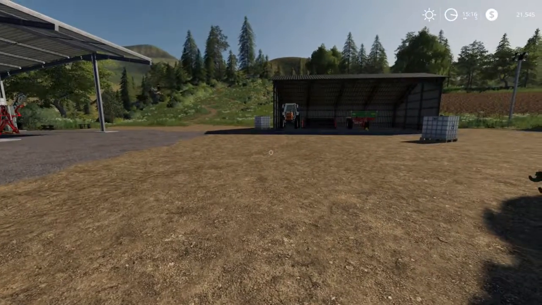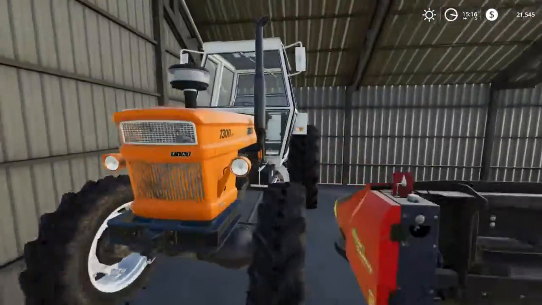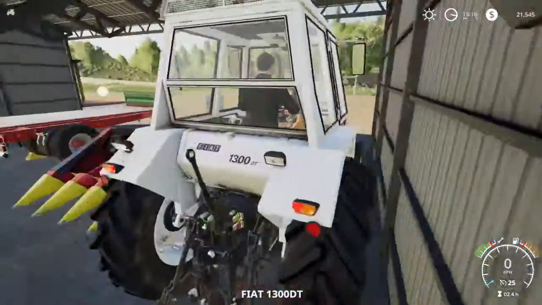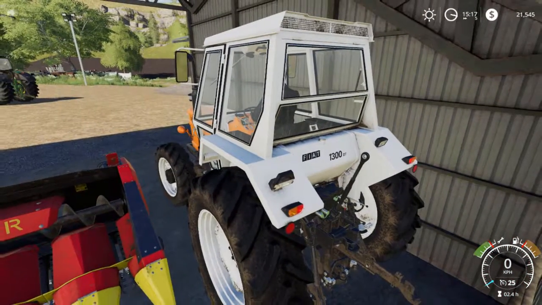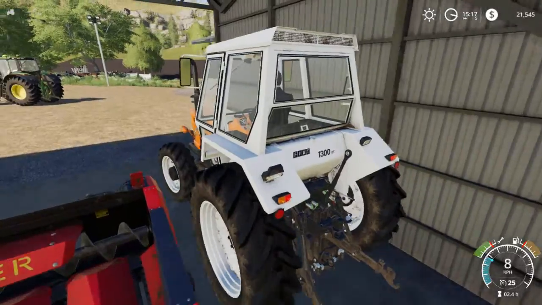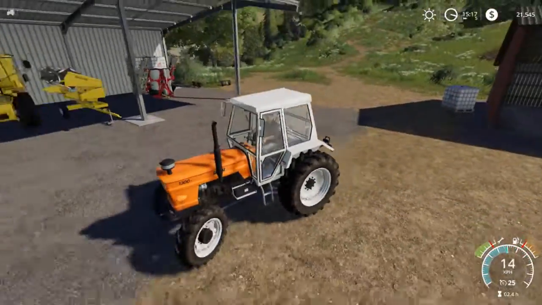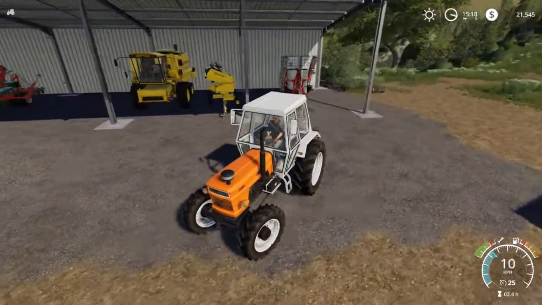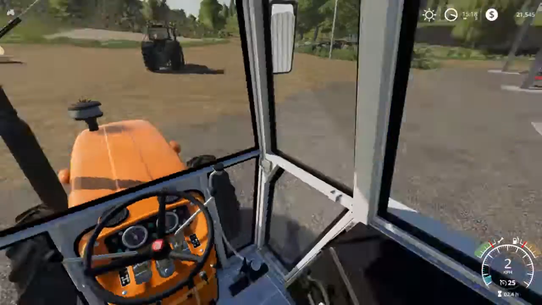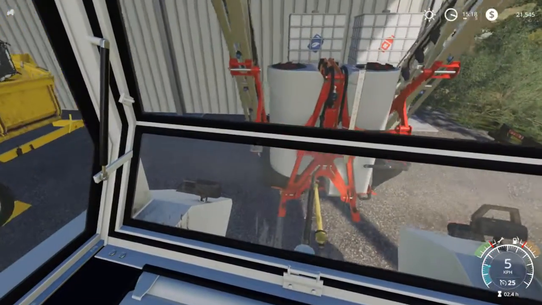I think what I'm going to do is get the Fiat back on row crop tires. Technically we don't actually need them when we are dealing with contract fields, but hey, it's a nice thing to role play this sort of stuff. So I am going to pick up my fertilizer sprayer, get the row crop tires on and go down and get that field sprayed out, and hopefully earn ourselves enough money to lease the cotton harvester in the morning.